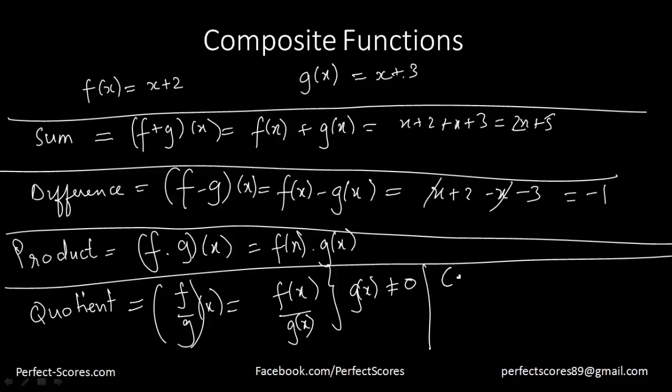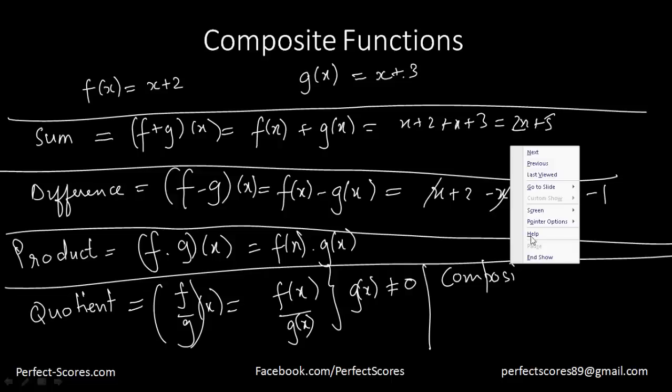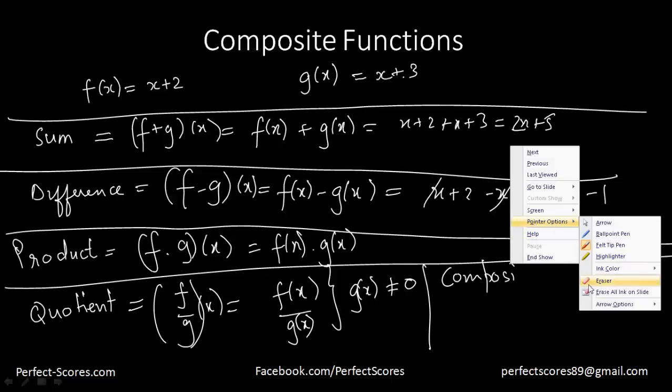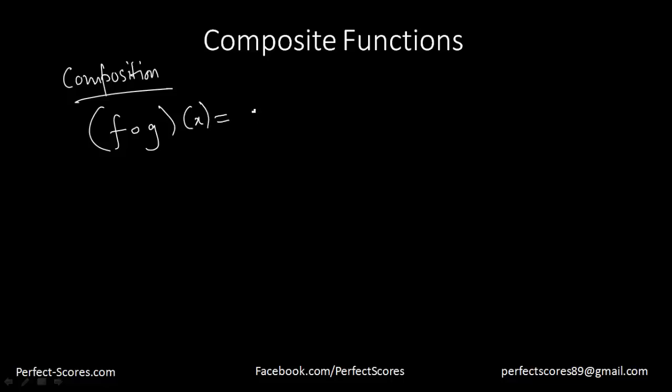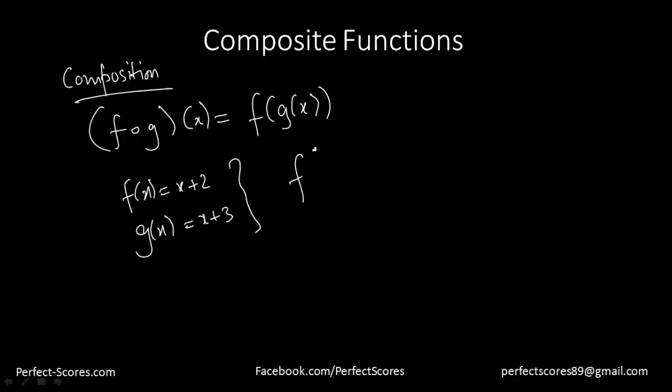Another thing is known as the composition of functions. Now that is actually very important. I'm going to do that on a clean page. So what do you mean by composition of functions? If I say what is f composed with g of x, that is going to be equal to f of g of x. Now let's suppose f of x is equal to x plus 2 and g of x is equal to x plus 3. Then what is going to be f of g of x?